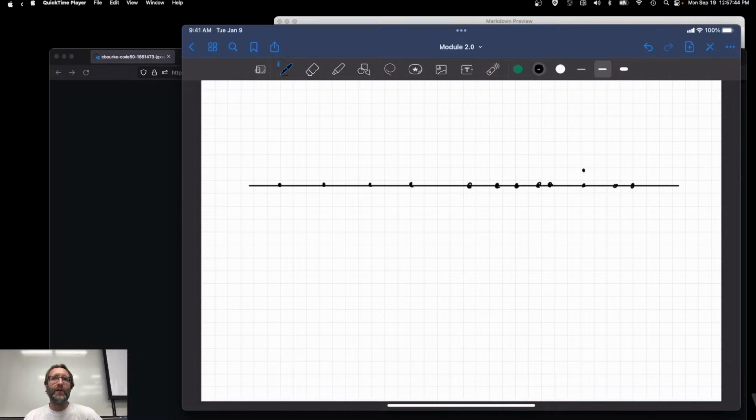Suppose that all these members have numbers, right? 2, 4, 7, 8. These are all the x values. 10, 10.5, 10.75, 11, 11.5, 12, 13, 14. We'll just keep it simple here. And suppose my m is 9.